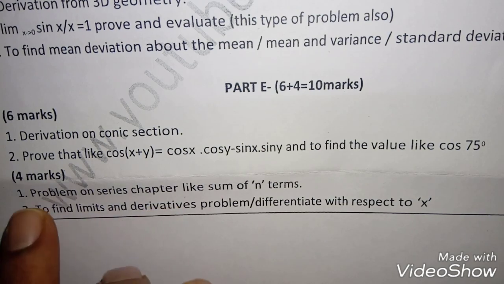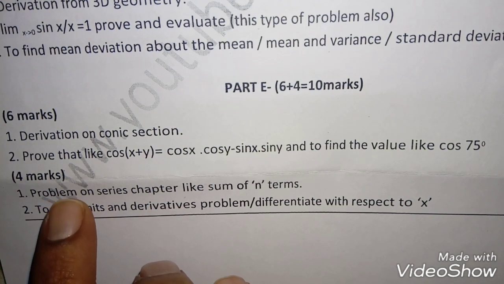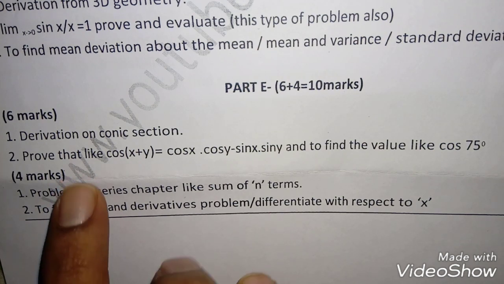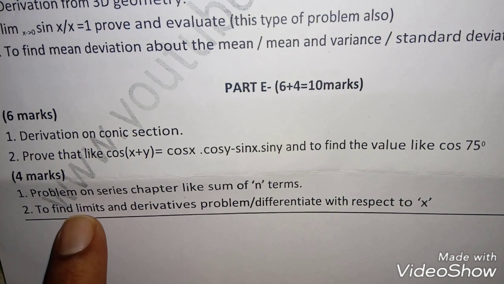In the 4 marks, that is the B part of this, will be they will take the combination of A and B. A is 6 marks and means the 4 marks. So we will be from the series chapter, this progressions what we call sum of 'n' terms.